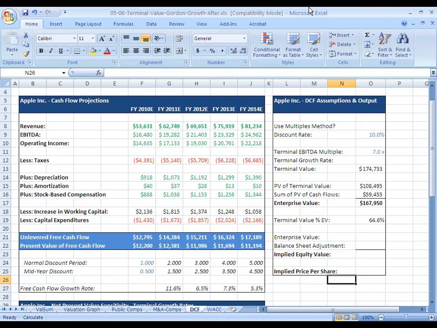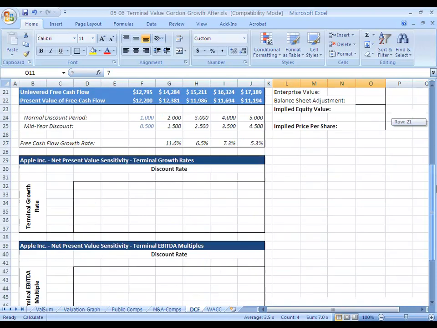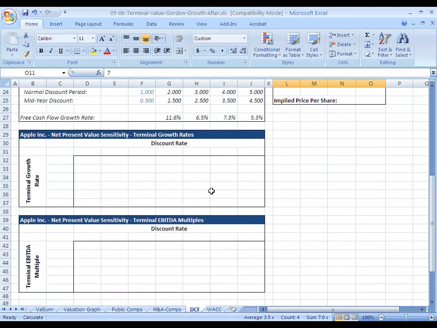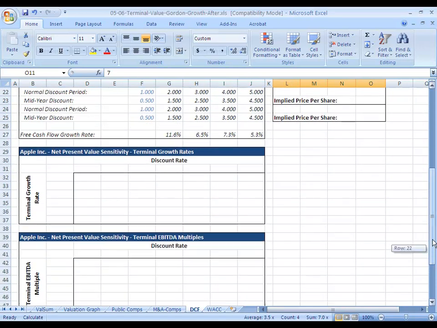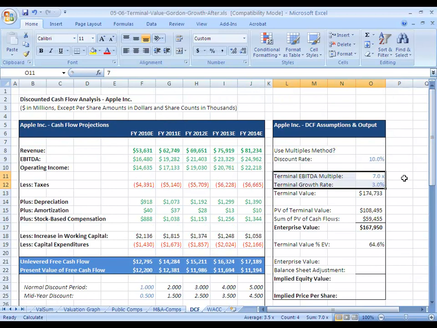So in this case, we're going to go with an assumption of 3% for the terminal growth rate, which really means how much the company's free cash flows will grow indefinitely into the future each year. Now, as with the terminal EBITDA multiple, it's not just the 3% that we're going to be looking at. We're actually going to be looking at a range of values around this 3%, which you can see with our sensitivity tables right here. So we're going to be looking at a range, but this is our baseline assumption for this analysis.